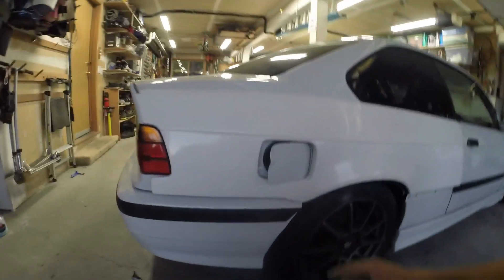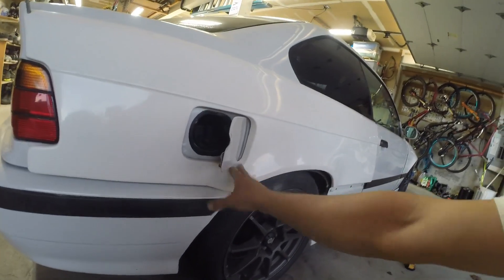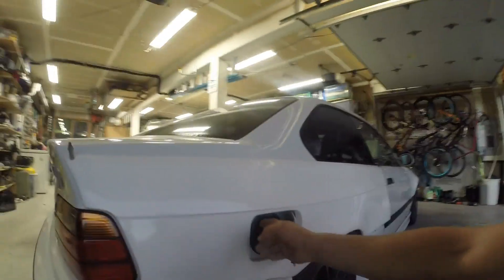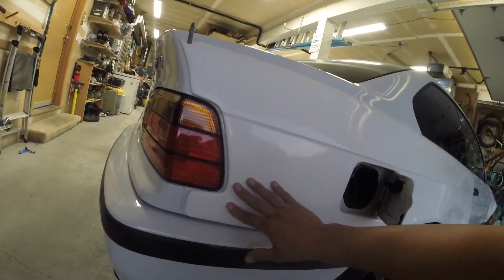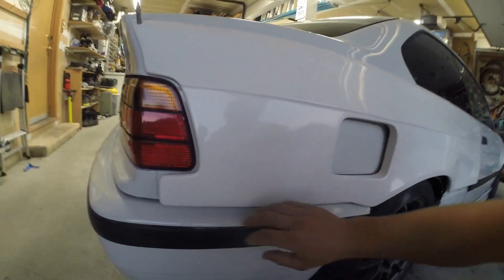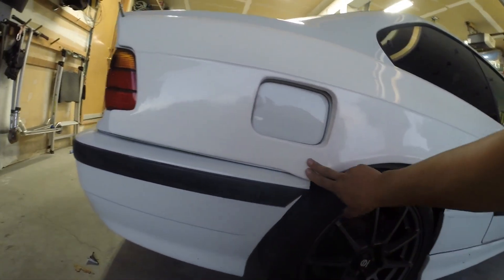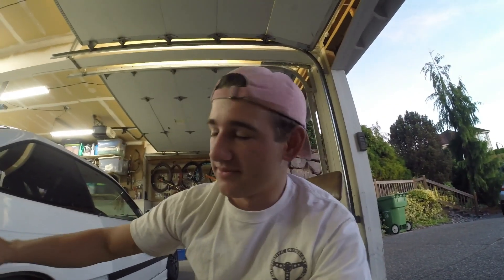Me and my dad just came to the conclusion that it's not possible to get the fuel door to be able to open all the way. So what I'm going to do is trim the fuel door, because I'd rather trim the fuel door than have to rework this whole edge here. It's not a big deal - eventually this car will be on a fuel cell anyway. We've got Clicos up there and now we're going to get everything to lay flat where it needs to. The fuel door won't be able to be opened right now because of the way we're doing it, and I'll just have to worry about getting that door to work later.